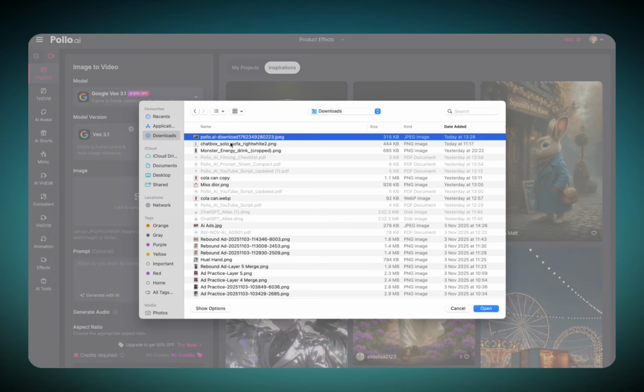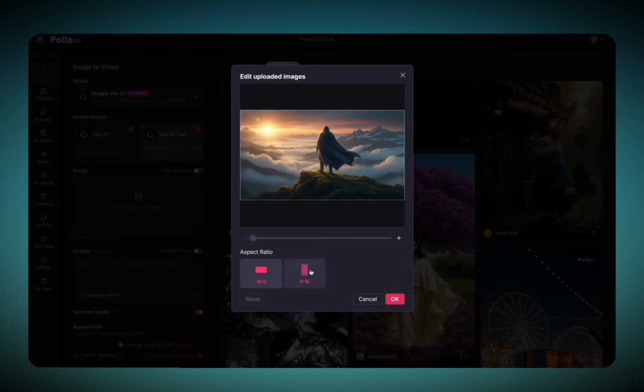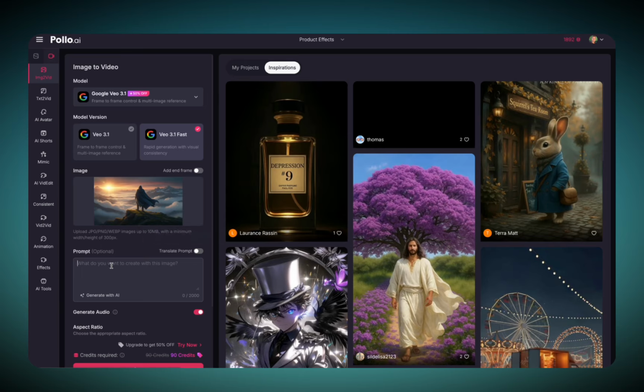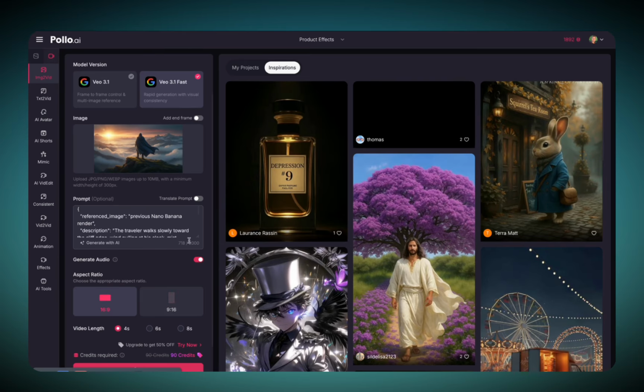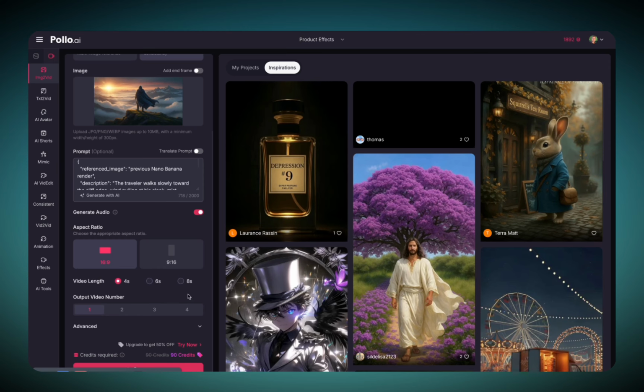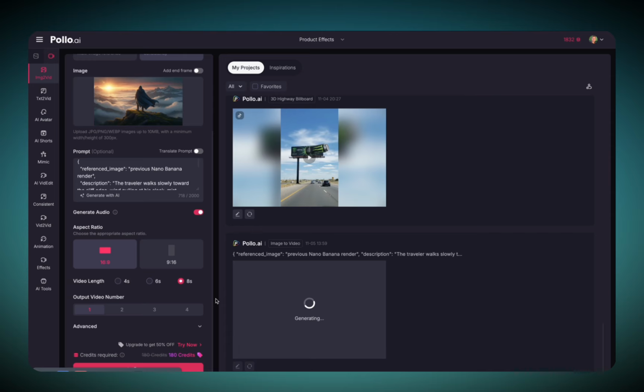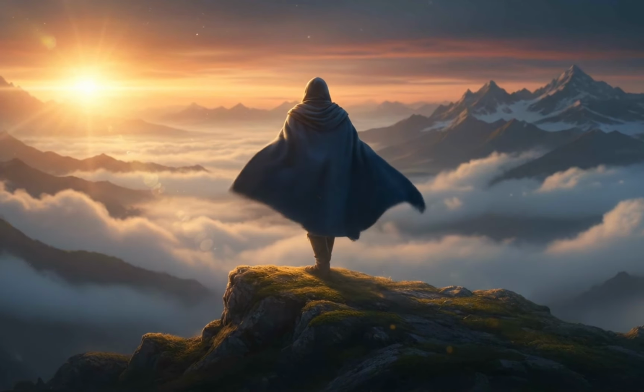the cliff edge, and in here I'm going to paste the prompt that I created using ChatGPT, and it's a JSON prompt, and as you can see, the prompt limit box here is quite large and it easily fits within that, and I'm choosing the aspect ratio of 16:9, selected 8-second long clip, and I thought about generating 2 outputs here, but then changed my mind and put it back to 1 output again, and then click the pink button at the bottom to generate that video clip. And you can see it now generating here in the dashboard of Pollo AI.